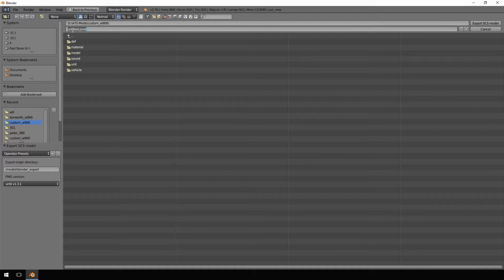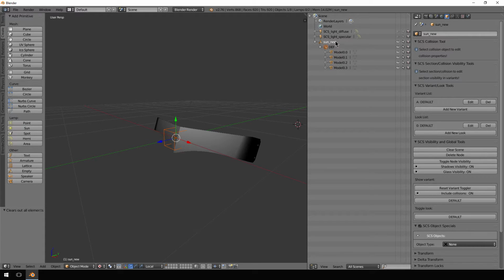This is not where you change the name. I don't know why they even have this here. I suppose it's got to be there for regular Blender 3D projects, so that's why it's there. But when you're exporting it, it always exports it as this name right here. This is the name. You can try to rename it from the export screen all you want, and you will never get a different name than whatever is right there in the data tool. So you can change it here. You can right click here and change it here. You can do whatever you want as long as it's not on the export screen. That's never going to change anything.